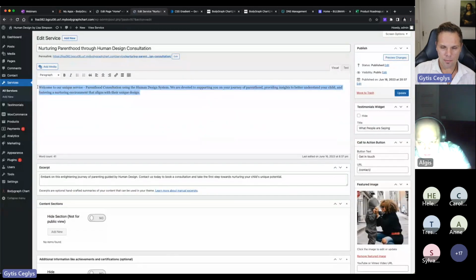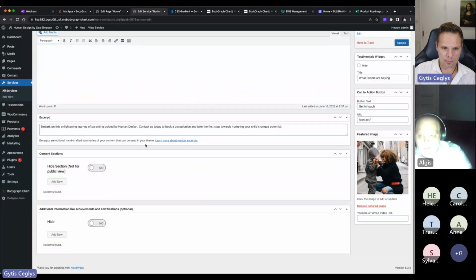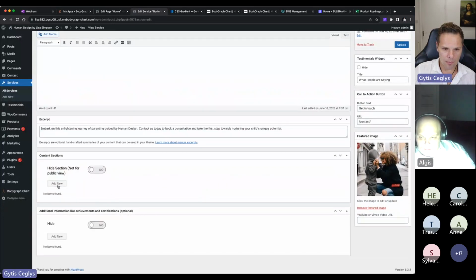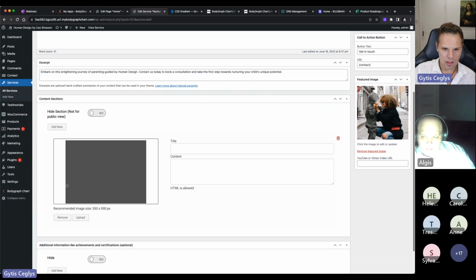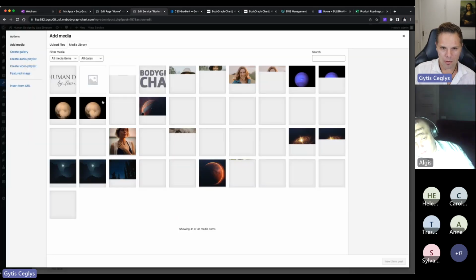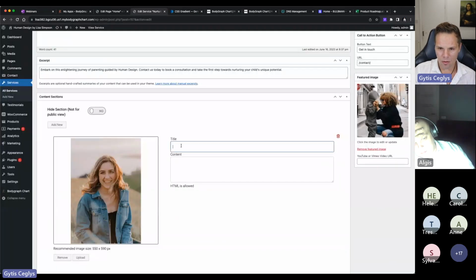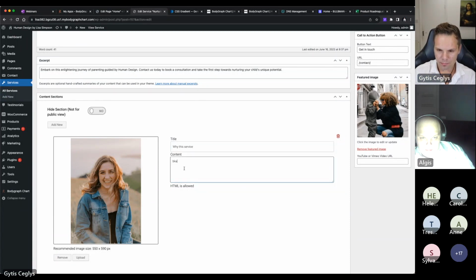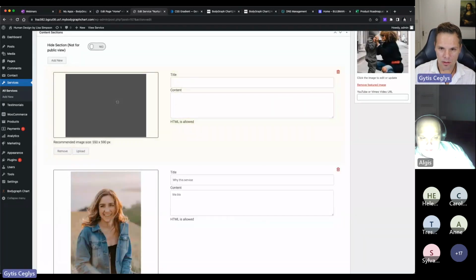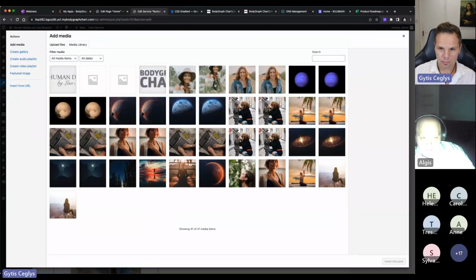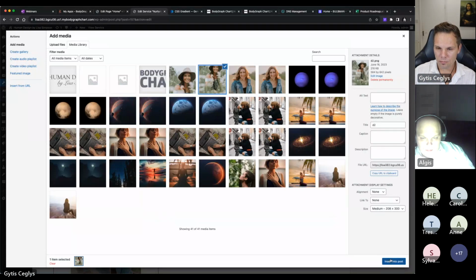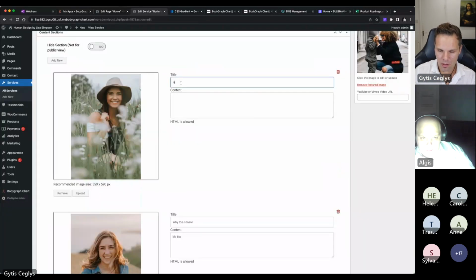So this is the welcome text, and you can add some sections. As an example, let me quickly demonstrate: why the service, and the second one maybe how it works.